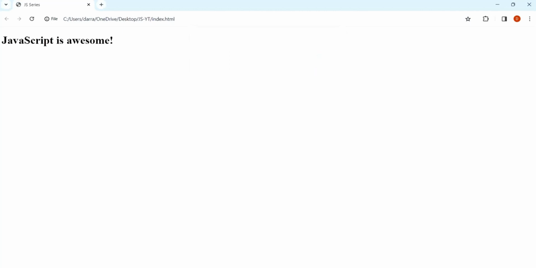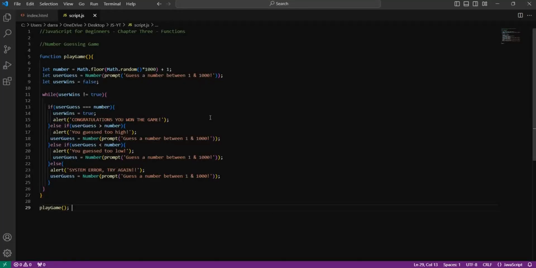Awesome. Okay, great. So guys, I'll just talk you through this briefly. Remember, when we write all of this code inside of our function, we have to actually call or invoke the function to start the game. So that's what I do down here. I write out the name of the function, playGame, parentheses, no parameter is defined here so no arguments passed in, semicolon to end the statement. The game is now being played.